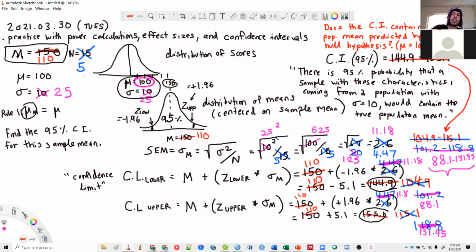So the very last thing that's a consideration for the confidence interval problems is the choice of a 95% confidence interval or a 99% confidence interval. I won't have you do the problem, but if we were to do it, and the only difference, keeping all the changes so far, is you changed our 95% confidence interval to a 99% confidence interval, what would change would occur in these values here, z lower and z upper, because in this case, our distribution of means centered on the sample mean would look like this. It would look the same in terms of whatever the sample mean is centered on.